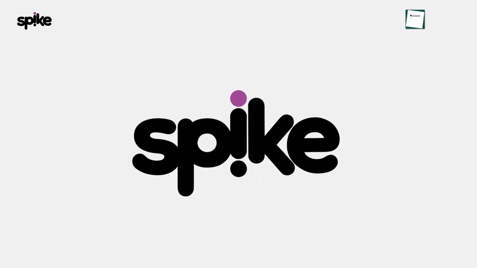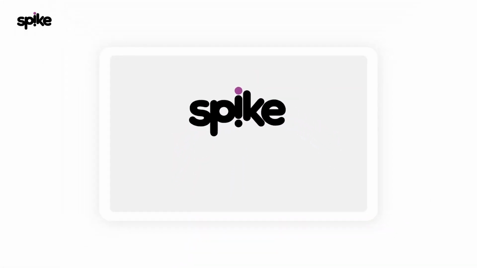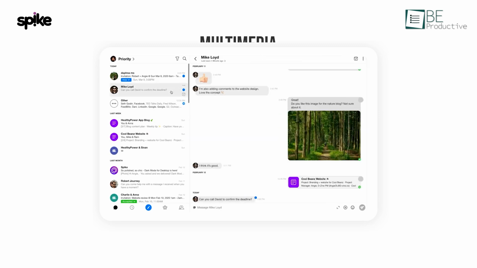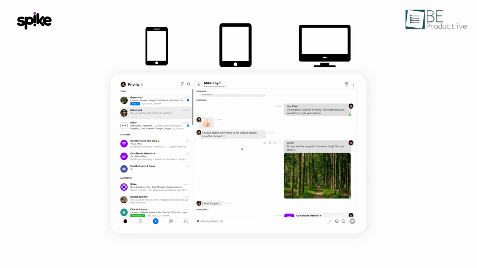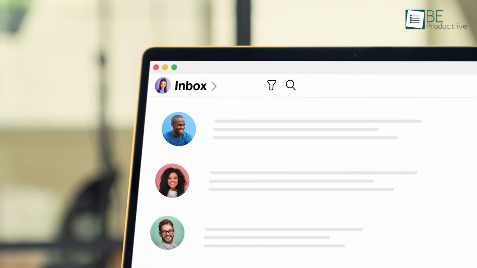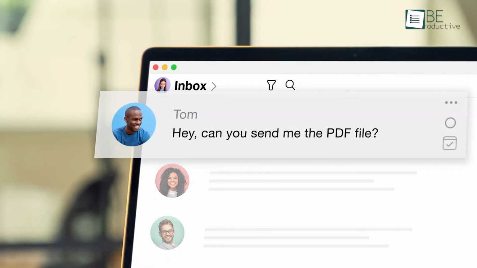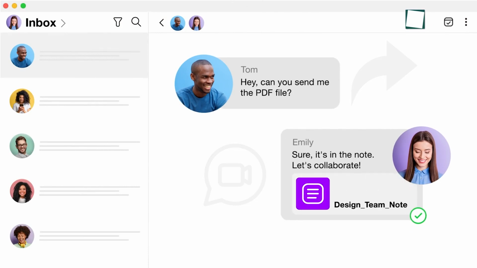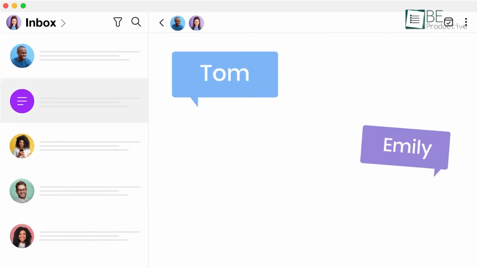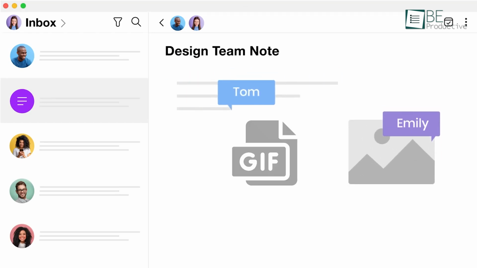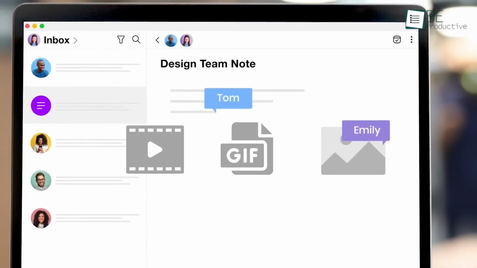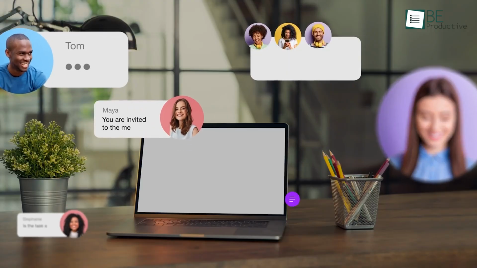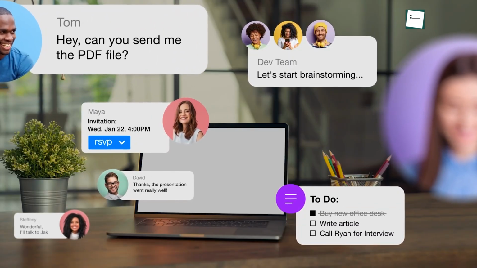If you're searching for the ideal email-based note-taking app, look no further than Spike TeamSpace. It offers a wide business productivity suite that integrates email at its core, along with collaborative note-taking, multimedia support, and error-free synchronization across devices. Spike TeamSpace goes beyond just email. It also features team chats, shared notes, video communication, and more. One of the main advantages of Spike is that it consolidates multiple tools into one app. The ability to embed images, GIFs, and videos into notes adds a rich multimedia experience, while its diverse formatting options ensure clarity and flexibility in your work.